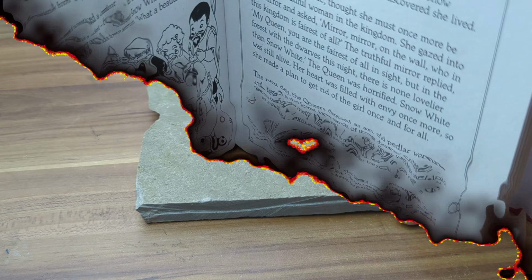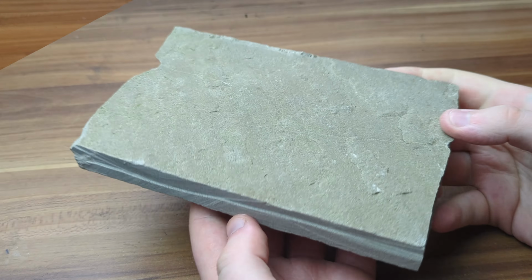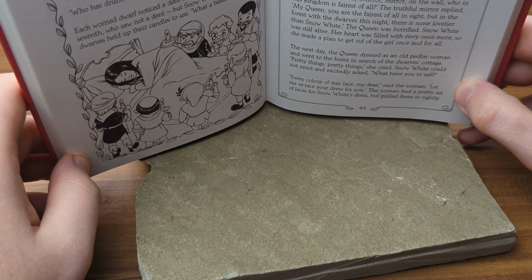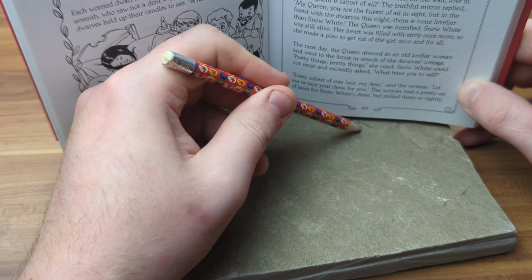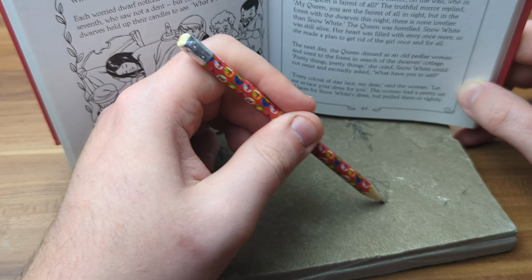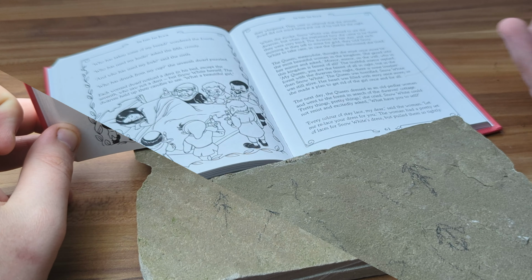That'll do for now. As usual, we'll start this with a solid piece of stone. Now, for this to work, I need the book to stay upright. That will be a challenge. But before we get that far, I'll sketch out a very rough plot. A few trees, a path, we'll see how we get on.